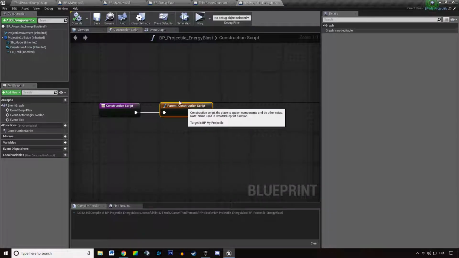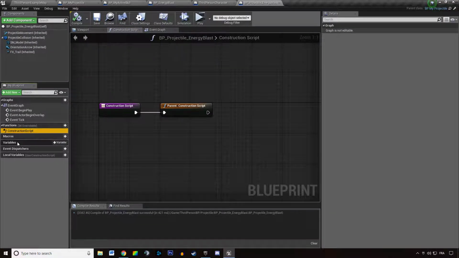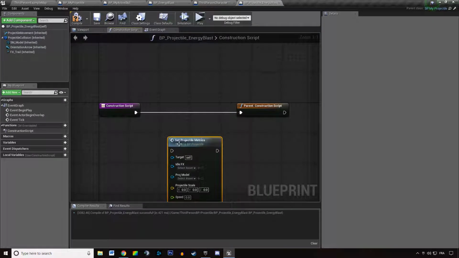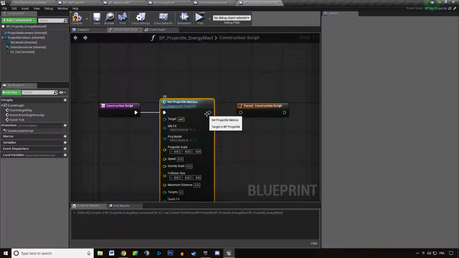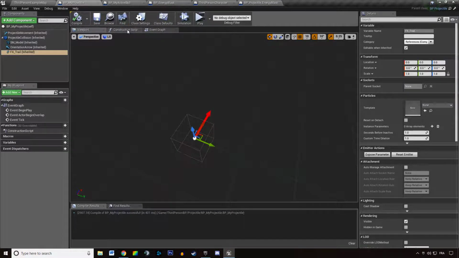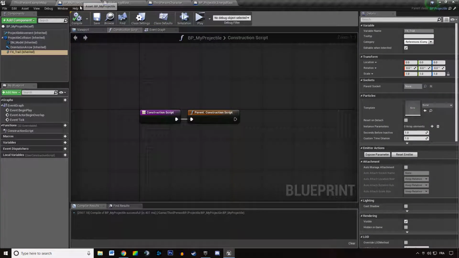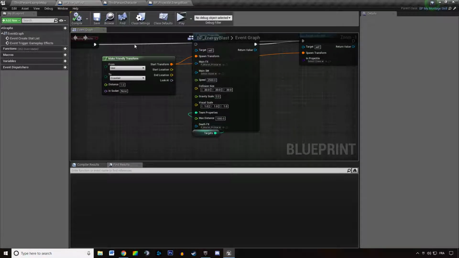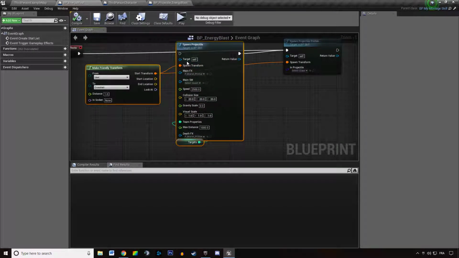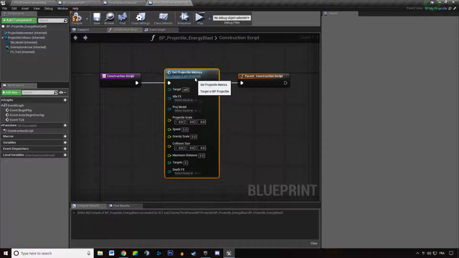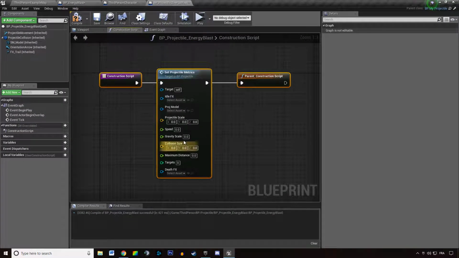created. We need to go to the construction script, and we need to be calling a simple function called set projectile matrix. And you can see there are a lot of properties, actually all the properties that we set up in our skill in there when we were spawning our projectile. But maybe you are going to use this projectile twice and you don't want to set up all the metrics in the skill, since there are two skills that are using the same projectile. And in this case, you can only do it once by setting the projectile matrix there.